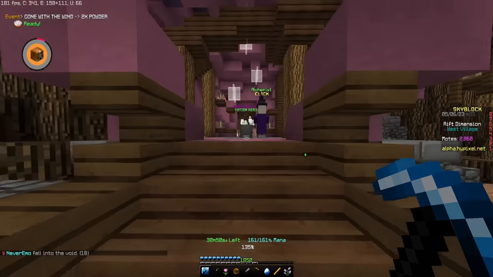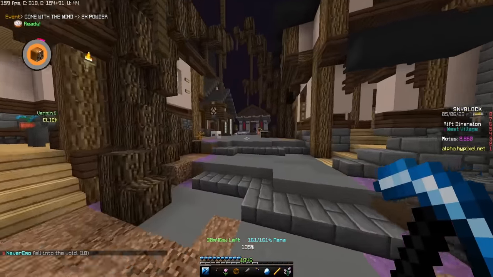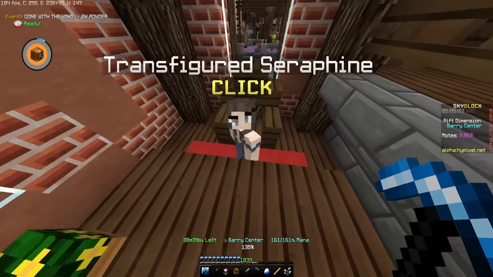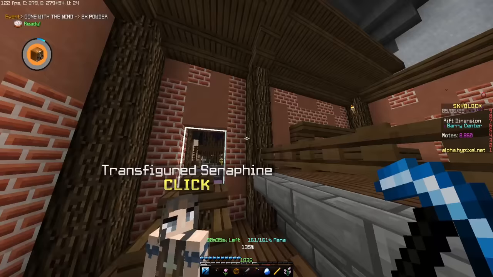Come back over here. Give it to her. She will give you your potion. You run all the way back over to Seraphine. And you can splash the bottle on Seraphine. She still looks kind of wonky, but you will get her old face.